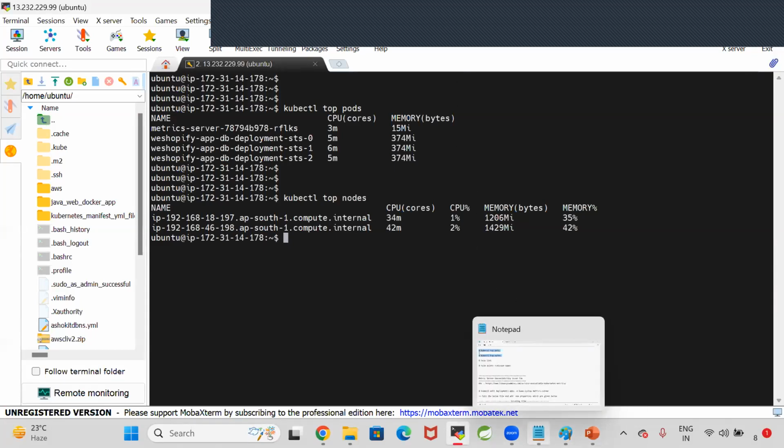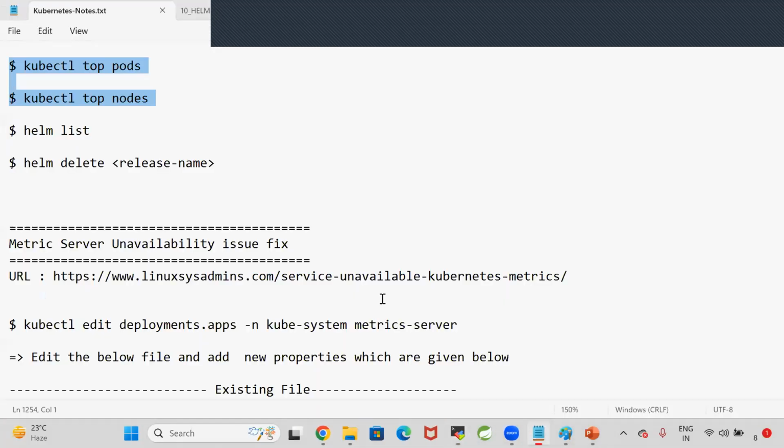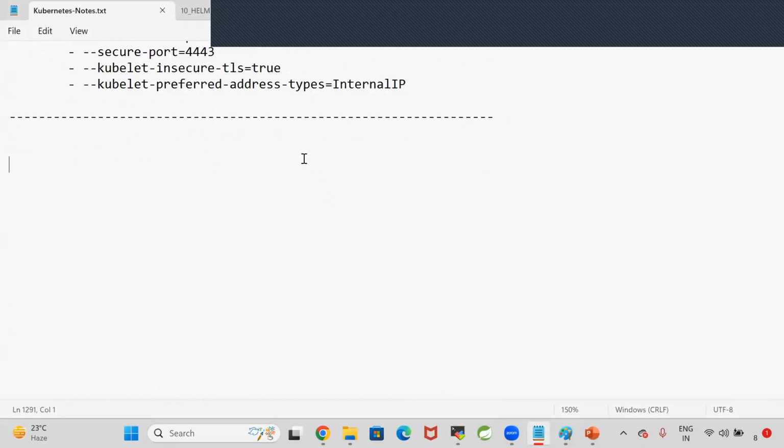Right. Now guys, in Kubernetes we are going to use some monitoring tools. In the interview also, they will ask how you will monitor your applications running in Kubernetes.